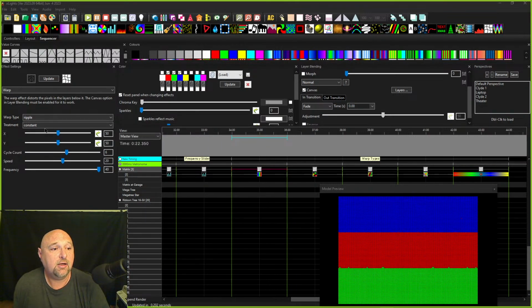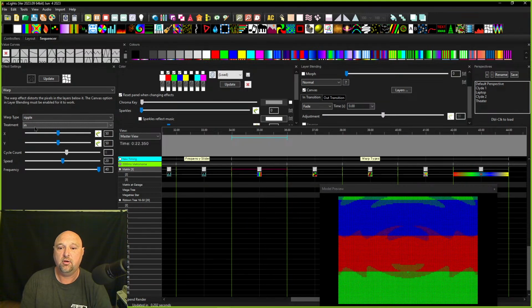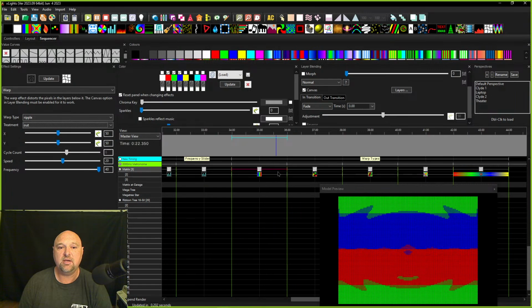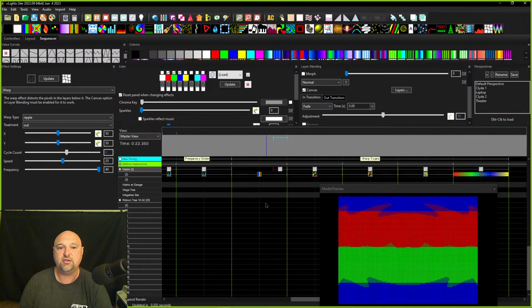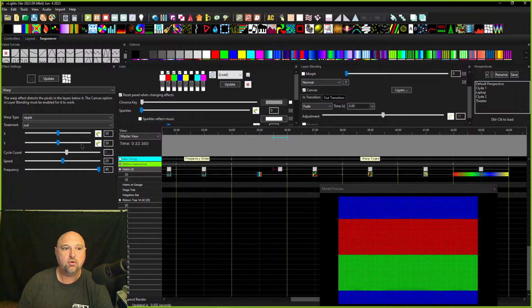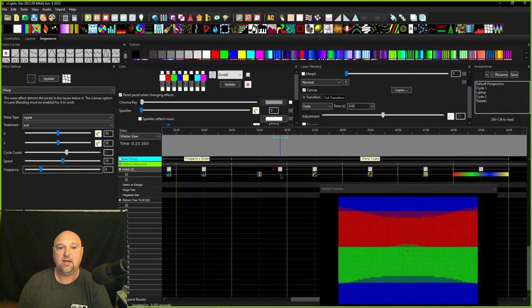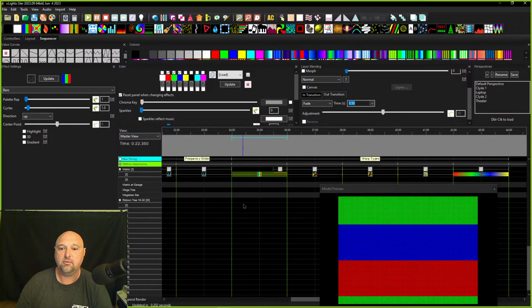Okay. So here we have constant ripple. I don't know if you can change the ripple. So yeah, you can do an in ripple, so it ripples in, or you can ripple it out. And that means you might do something like this. If you were sequencing, you could turn the frequency down a little bit, and you could fade this out here at the end by giving it a fade out of, I don't know, 0.5.